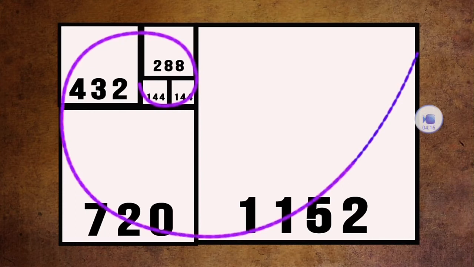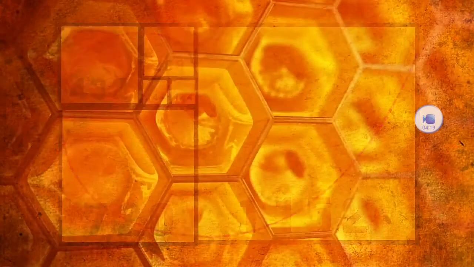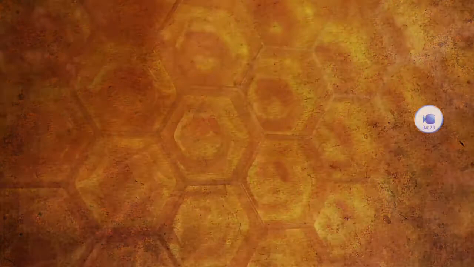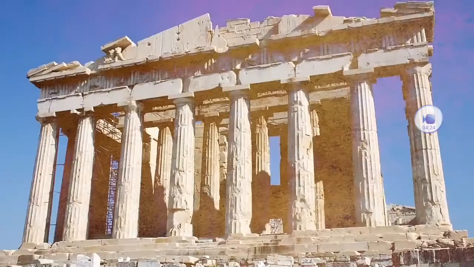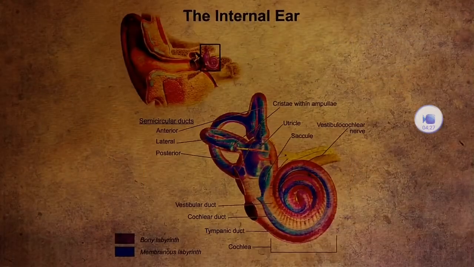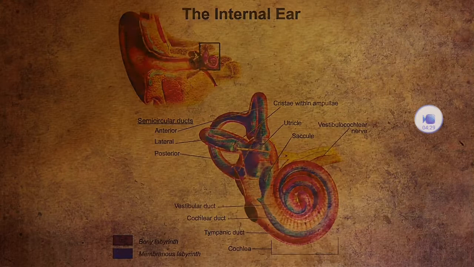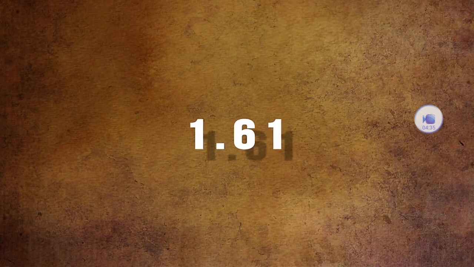Lastly, to arrive at what is known as the golden ratio, which shows up repeatedly in nature, geometry, classic architecture, even the design of the human body, we simply divide one number in the sequence by the number preceding it. And though there are slight variations to be found early in its stages, the golden ratio, carried out to the nearest one hundredth, is 1.61.